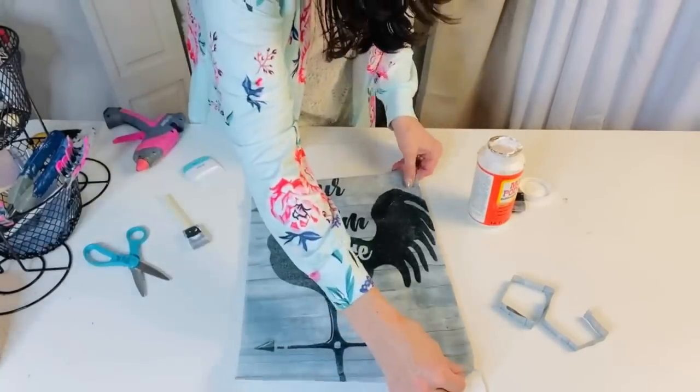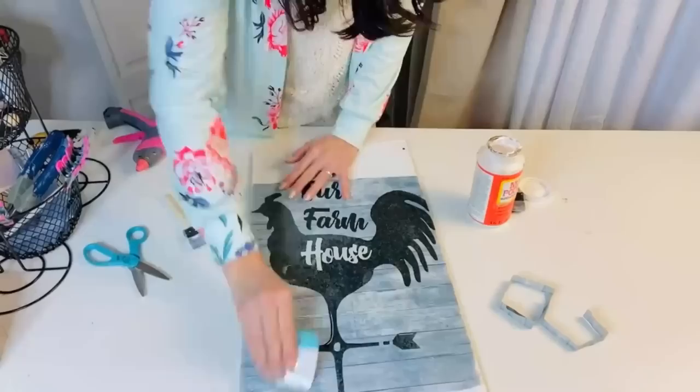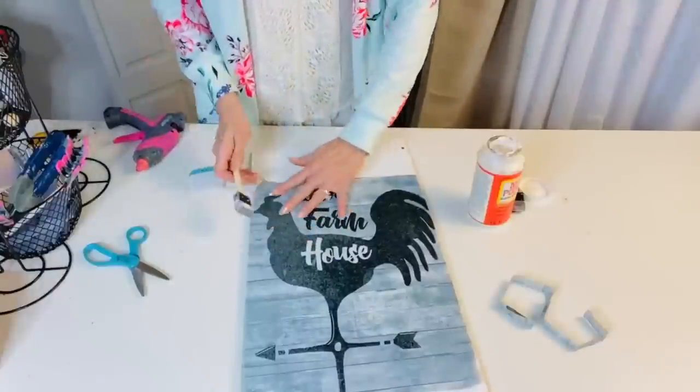I kind of have a little thing for their flags and their signs, but I thought this little Our Farmhouse sign would just be perfect for my kitchen. I have little roosters in there, so it's kind of like a French country farmhouse chic vibe going on, so I just thought this would be so cute.